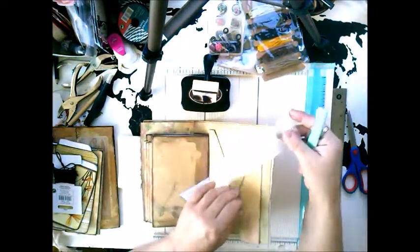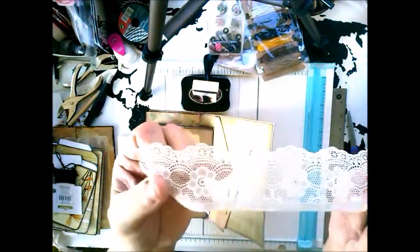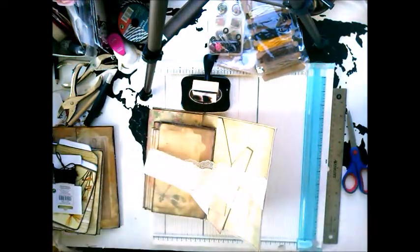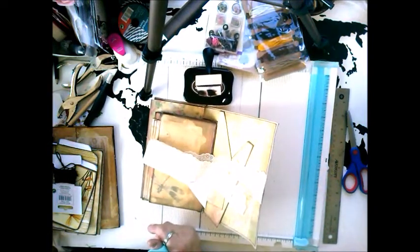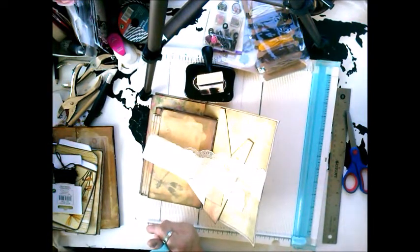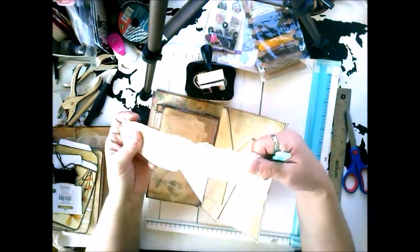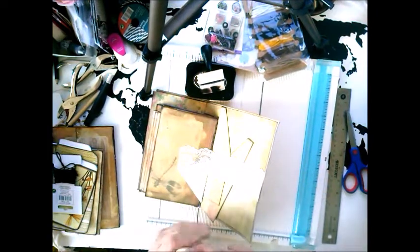I also still have this, and this looks like lace, but it is actually plastic, just like plastic doilies. I also have one of those, if I can reach. I can reach it from here. No, I can't. Let me see. No. But I also have a doily, and you can also print and ink with this, so I will show you in a different tutorial.